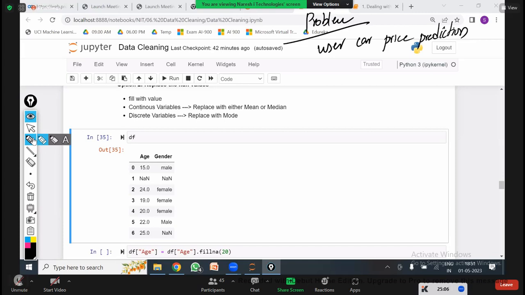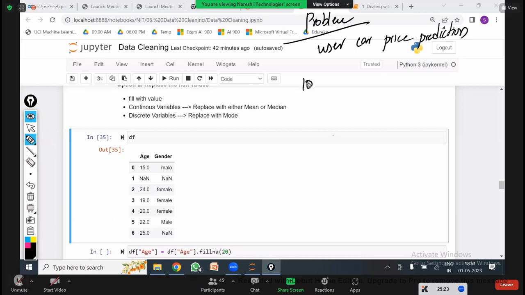Whether it is from a data engineer or research, whatever it is. If neither of those gives you the value and you want to fill with the mean or median, first you have to calculate the mean value, and this mean value you fill in. So how am I going to fill that? First, I'm going to calculate the median value.